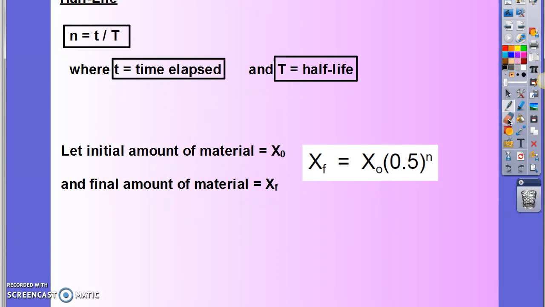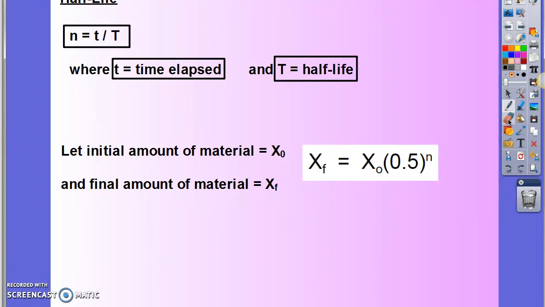So we have an equation down below where it says xf equals x0 times 0.5 raised to the n power. But before we can get to that, we need to talk about half-life and time and how we can define this. The first equation up here in the top left, n equals little t over big T. Little t tells you how much time has gone by. We can also call that time elapsed. Okay? So say I waited around for 5 years and then measured how much stuff is left. My time elapsed would be 5 years.